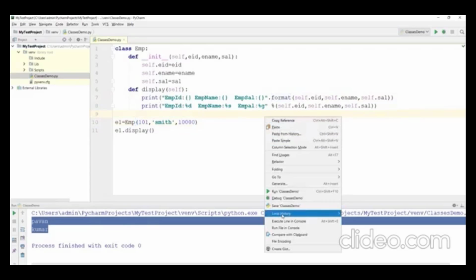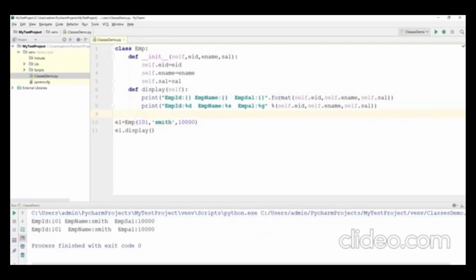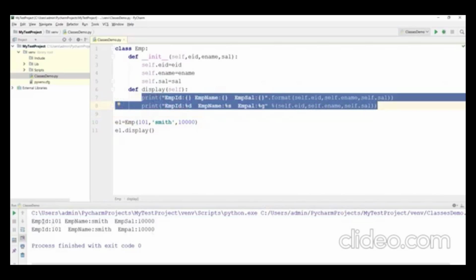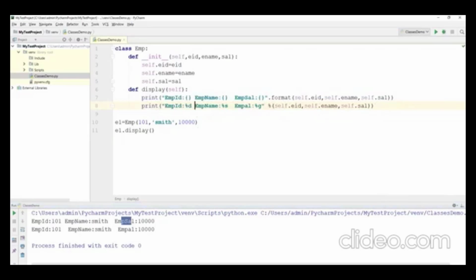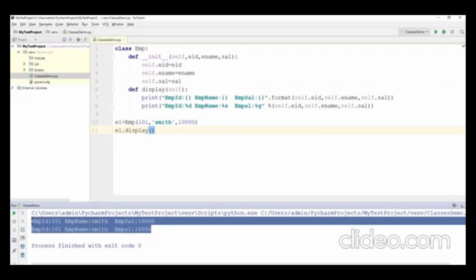Now let us run this code. All right, now we can see we are getting the same output for these 2 statements: employee ID, employee name, employee salary. There is a small space here, so the space is coming like that. We are getting the same output, so we can go for either of these formats. Any one is fine.